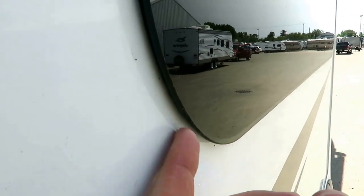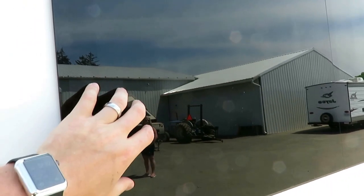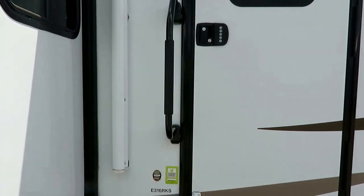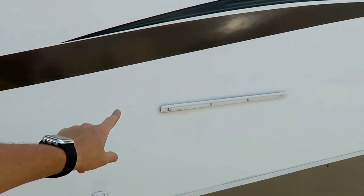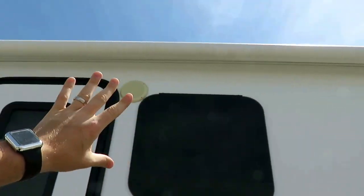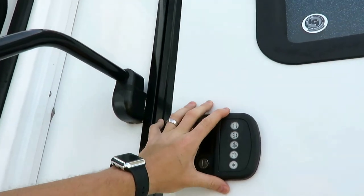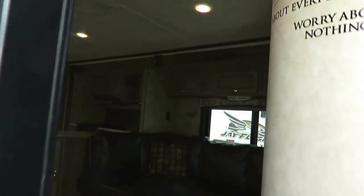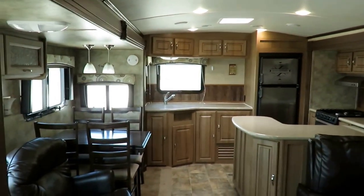The frameless windows hide the seal under the window pane, so the sun can't get to it. This is a heavily UV-tinted pane that keeps your seals from getting chalked up and burned. There's a little grill quick connect down here — you can hook a grill up right there — and a nice outdoor TV hookup station, all under your patio awning. So you've got a perfect little campsite situation going on. Keyless entry pad. If you're going on a bike ride or kayaking, you don't have to worry about keys falling out of your pocket.